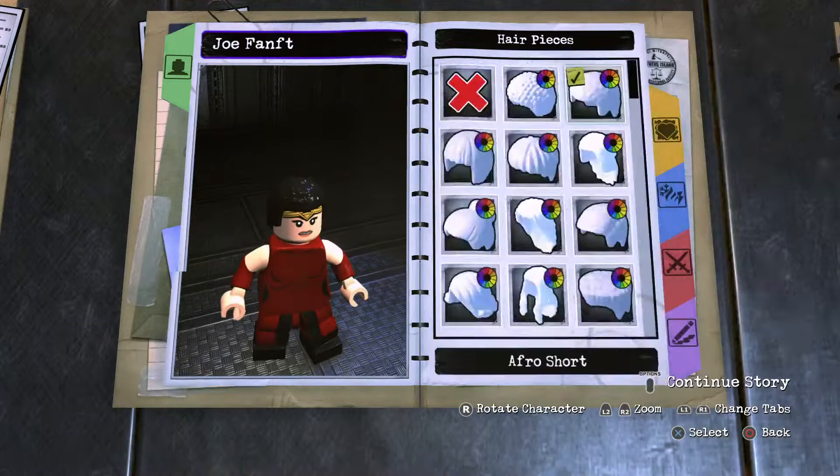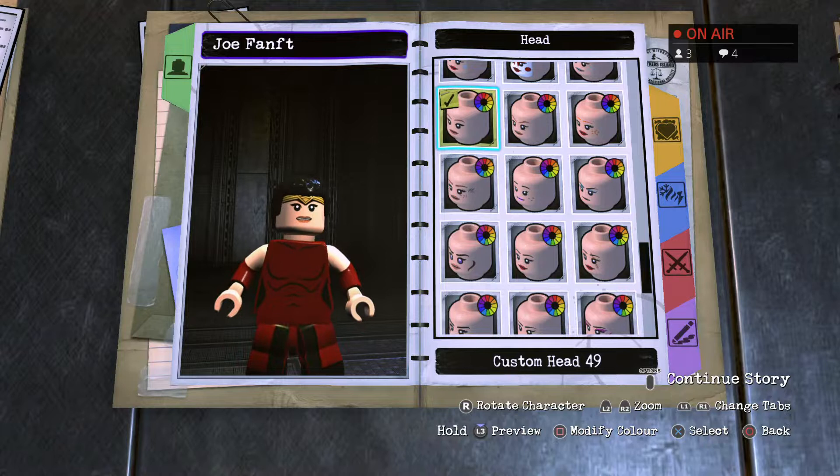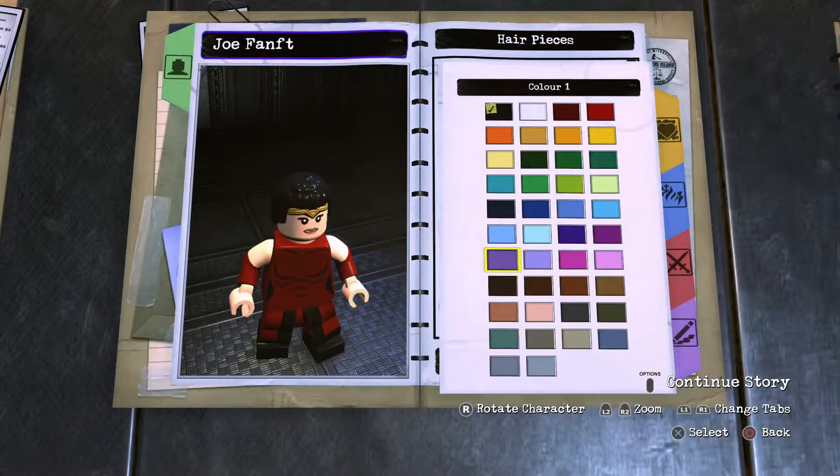Start things off with Joe Ranft's hair, which is Afro short — pop that in, black that up, and then onto the head itself. Looking at his beard of choice, or his goatee — to me, the hair looks more, it could be just the lighting, but in my personal opinion I think his hair is more of a dark brown. Facial hair — darkest brown. That's just my personal thing.